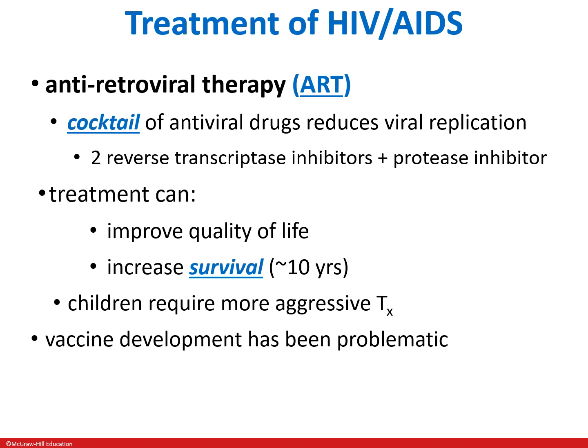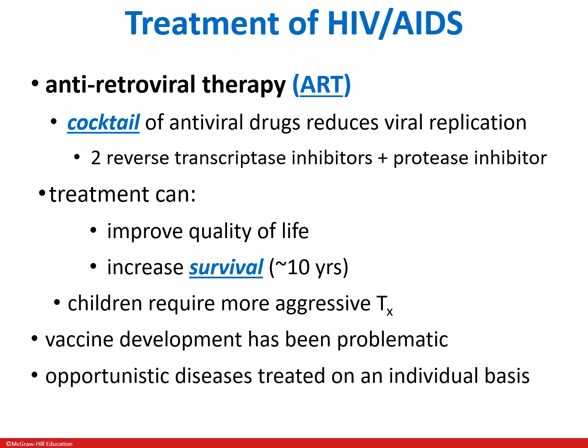So vaccine development is very problematic, primarily because, again, these viruses can replicate and mutate when they replicate. And so there's some evidence that shows the strain that you get infected with on the front end of the infection, by the time you've gone through the clinical latency phase, asymptomatic phase, and decades later, you may have up to 100 different varieties of the virus in your body. And so, of course, we know vaccines can only target stable shapes, right? And so if it mutates, that is really the primary reason why it's been problematic to develop an effective vaccine.